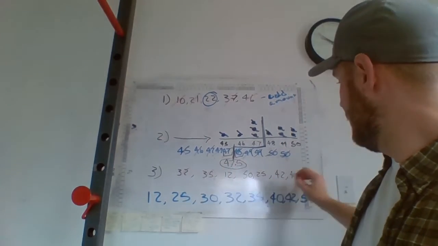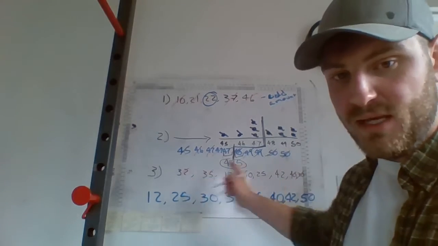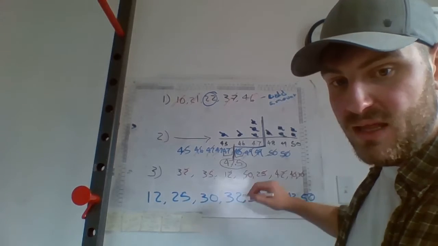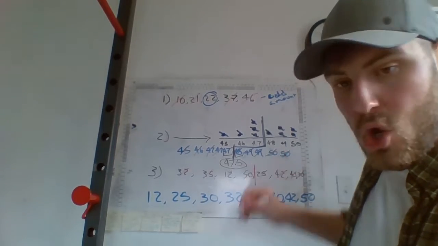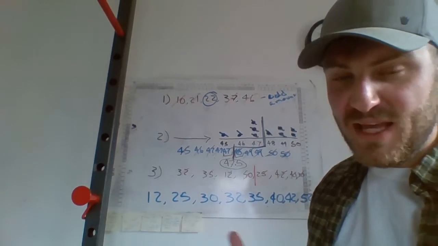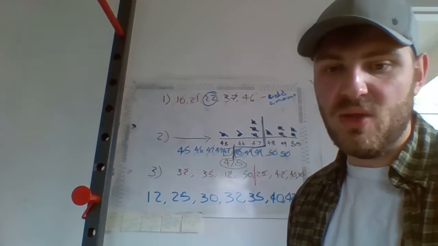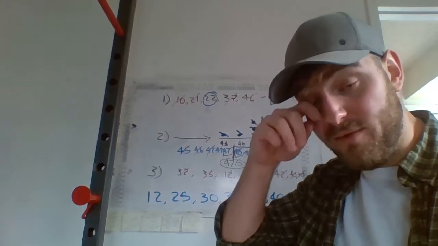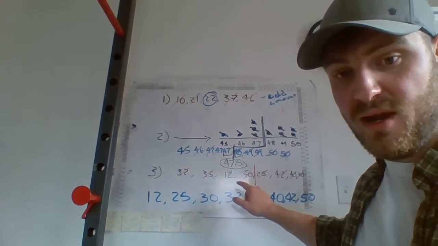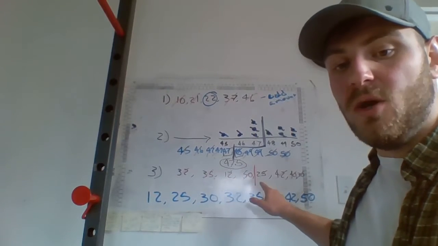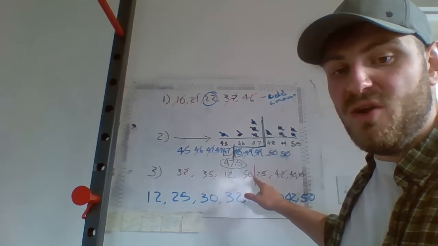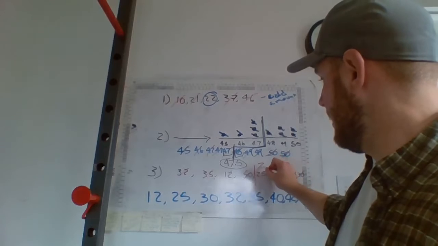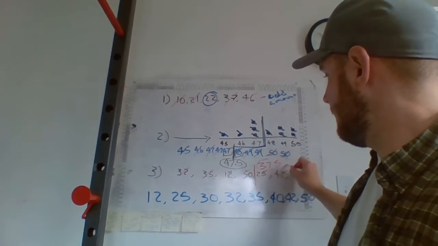32, 35, 30, 40. So go smallest, biggest, smallest, biggest, smallest, biggest, smallest, biggest. And right in the middle would have been halfway between 50 and 25. Now, I'm not going to make you do that math, but halfway between 50 and 25 is going to be 12 and a half. There's 25 difference here. Half of that would be 12 and a half. So 12 and a half more would have been 37.5. This is saying that the median is 37.5.